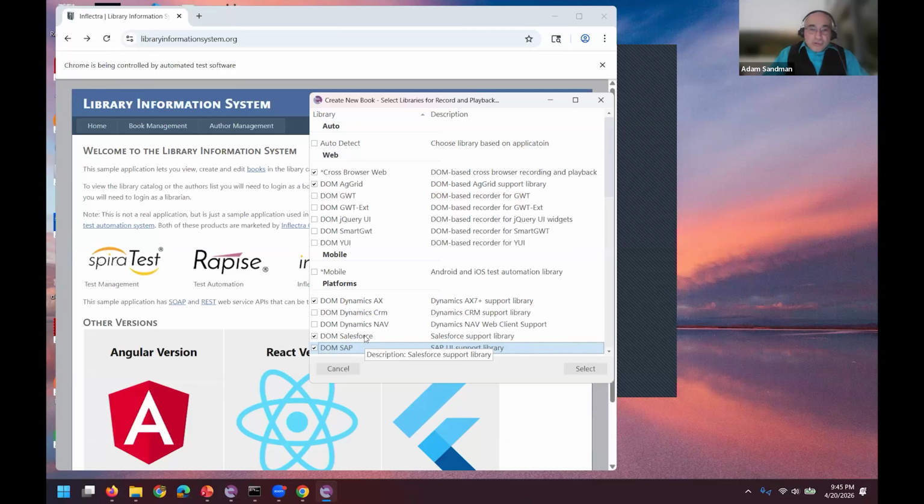And the good news is we're also using AI behind the scenes to build these libraries. At Inflectra, 2 years ago, we were building these libraries by hand. So if you wanted to test a new control in Salesforce, we had to add that by hand. We're using AI now to build these more quickly. And eventually, for our advanced users, we will be able to share some of this technology so you can build your own libraries and manage them in-house as well. That's all part of the plan.